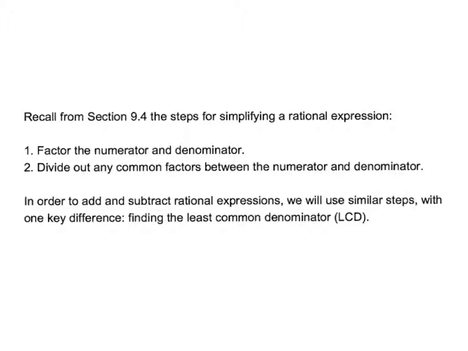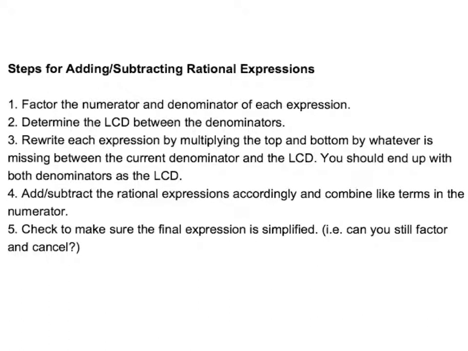And the key difference is we're trying to find the least common denominator. All this is trying to find the parts of the two or three denominators that we're dealing with, find what they have in common, find the differences, and then change our expressions so that we have one common denominator between all of our expressions. So let's get a little bit more in depth into what that means.